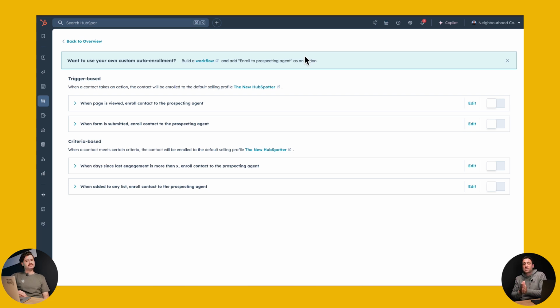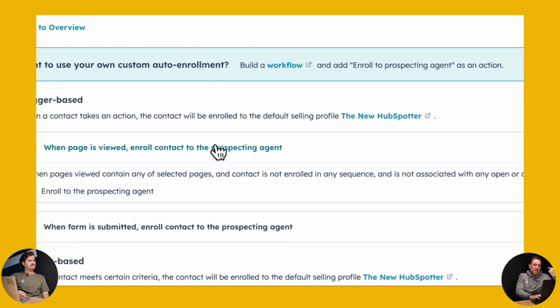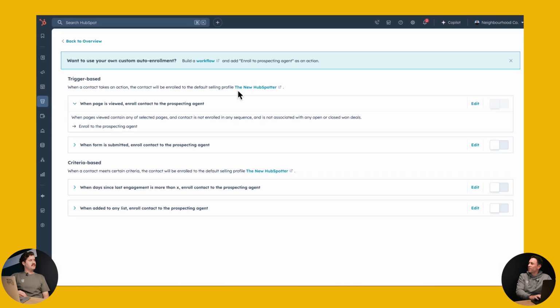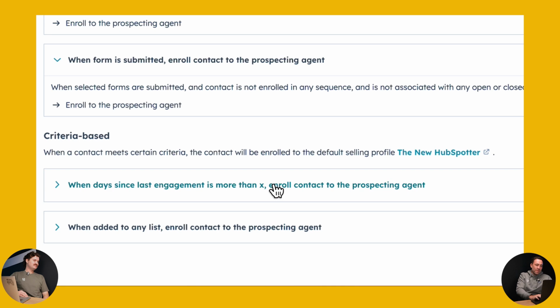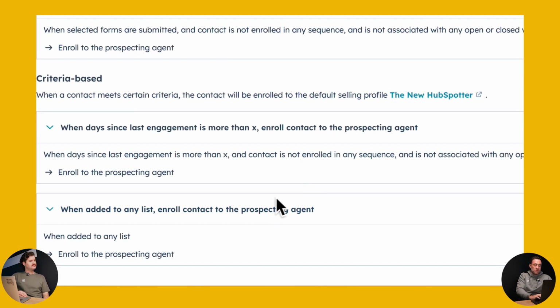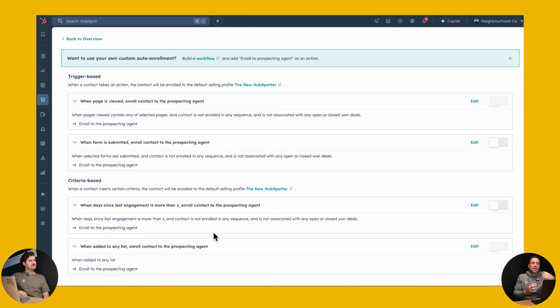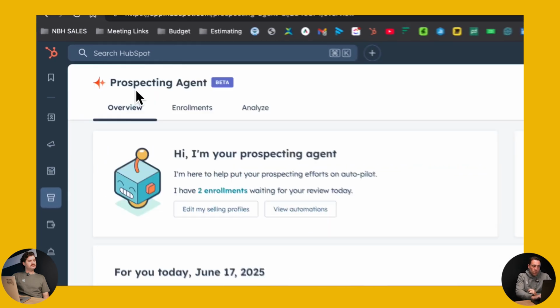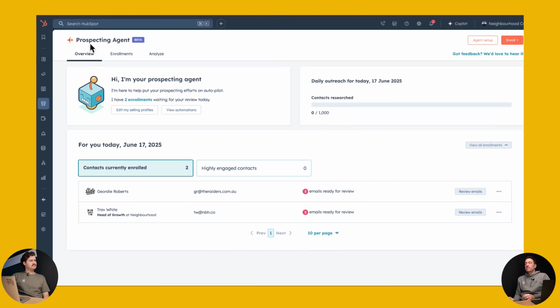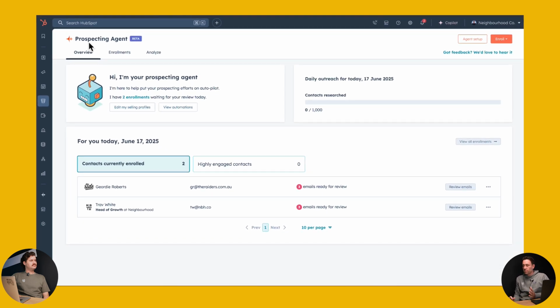Yeah. It marries the same process that George just said in regards to when do we want to trigger? On a page view. That is literally the sequences enrollment. And then criteria based, last engaged more than X, or when it was added to a list. So here it just allows us to enroll that specific person into that workflow. But you're probably screaming on the other side going, well, what does it create? Is it rubbish? Is it good?